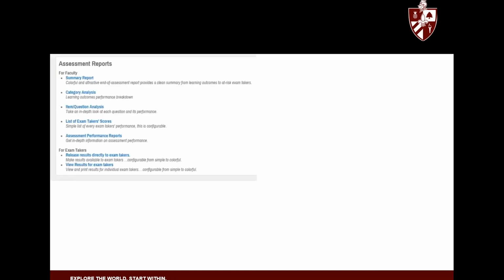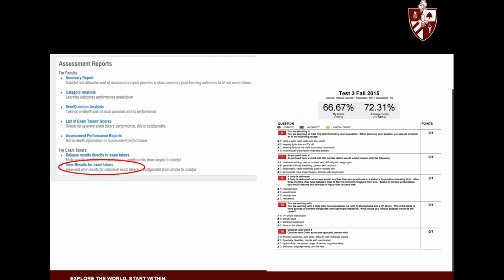And so the way that works, on the assessment screen, the assessment reports tab has a bunch of options. And you go down to this one down here where it says review results for exam takers. And it'll pull up the list of students that took that test, and you check the ones you want, and then you check the options that you want. So only missed questions, you want them to have the correct answer as well as their choice. And it will pull up a test review that looks something like this.